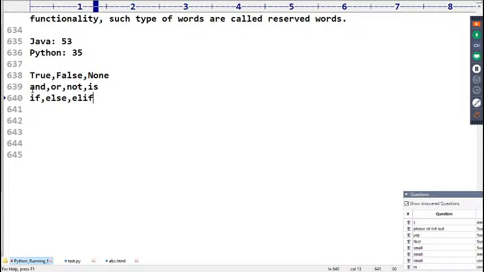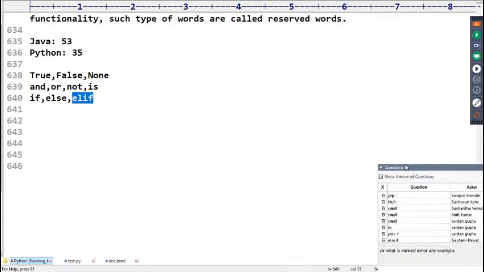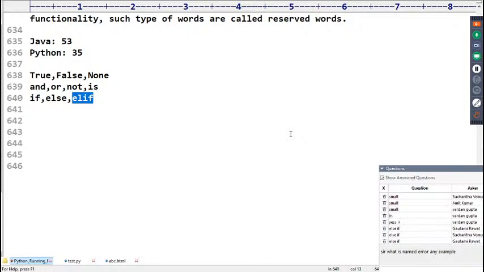We have this syntax in other languages also: if, elif, else. Here, have you observed? Elif means what? The name itself indicates, right? Else if. Elif means else if.